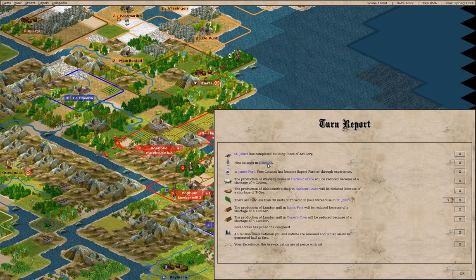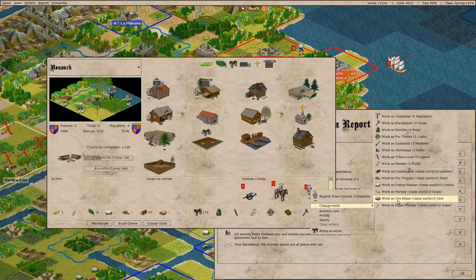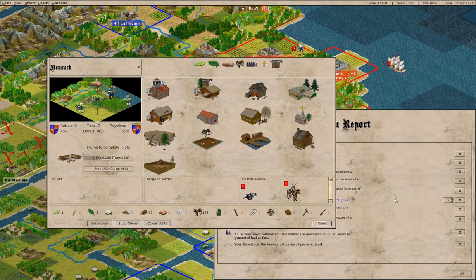We have artillery. We have a new colonist over here. What are we going to do with a new colonist over here? That is, in fact, a good question. Right. Yeah, there really isn't anything terribly exciting we can do here. Can we? We can make... Oh, we have somewhere we can get ore. What if we do the ore mining? Yeah, we'll do ore mining. That seems like a good thing to do.